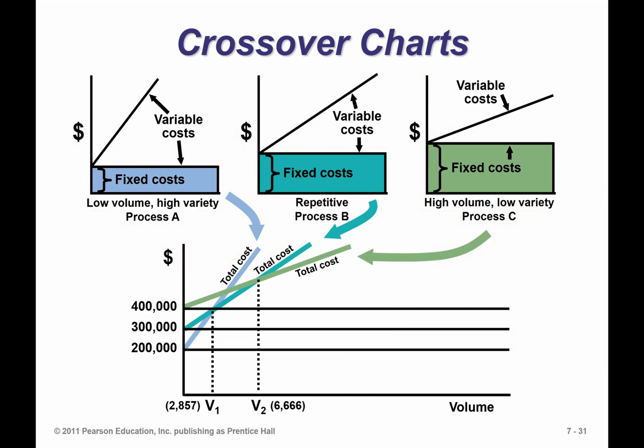To plot the crossover points, once you know your V1 and your V2, so you still have to do the calculations to know your V1 and your V2, you will know what your fixed costs are, because you're going to be given those. But what you need to do is draw these lines. So how do you draw these lines? So for A, you have 1 point. To draw a straight line, you only need 2 points, right?